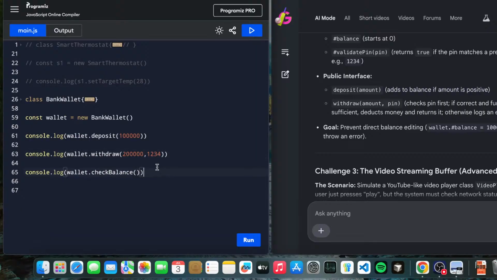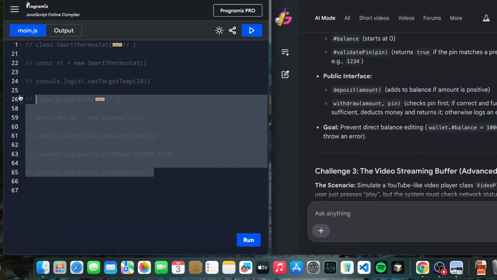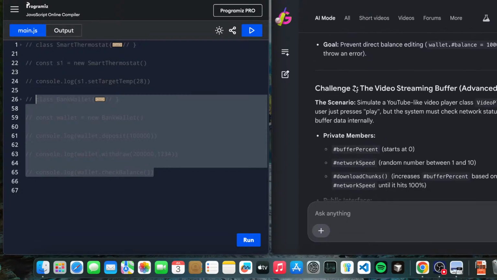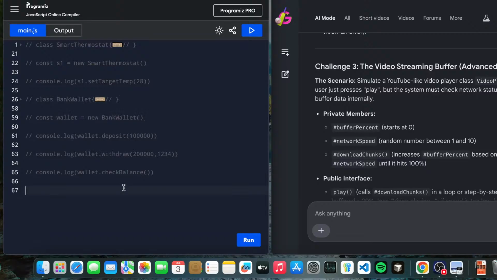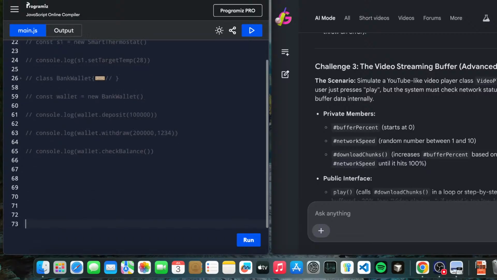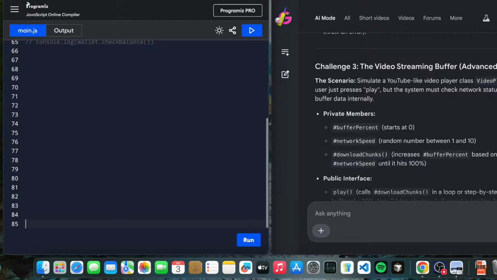Let's move forward with another question, and we have also checked the test cases. Another question is challenge 3, the video streaming buffer advance. Scenario: simulate a YouTube video player class, like VideoPlayer. Now we created a class named VideoPlayer.